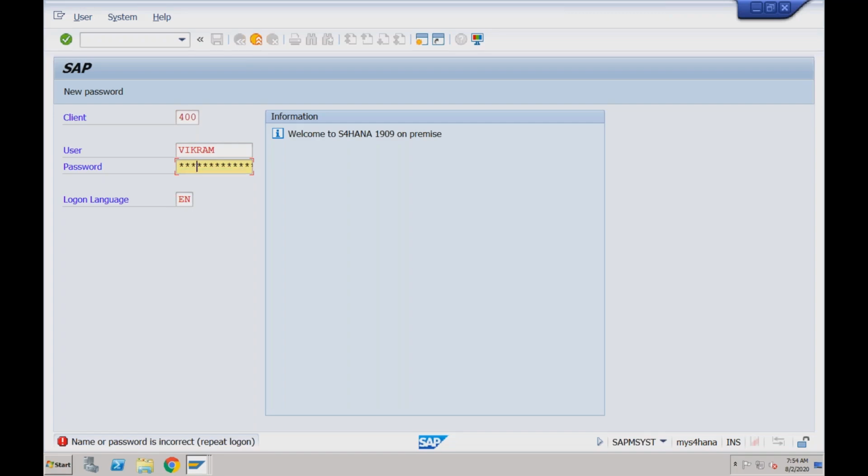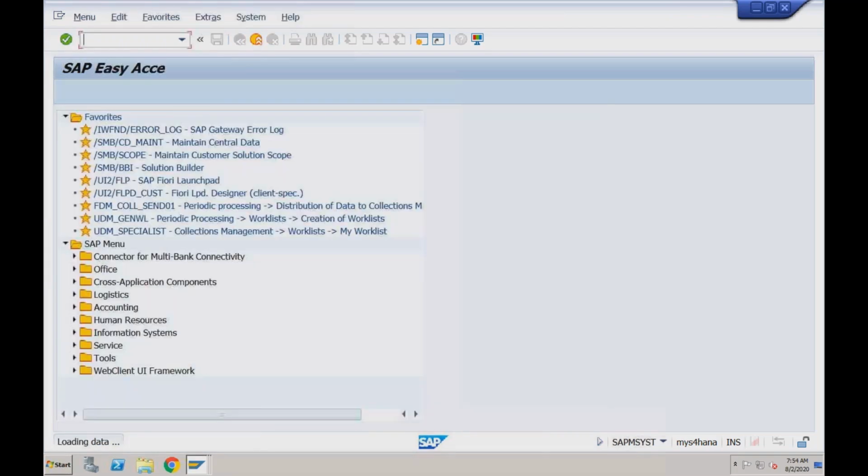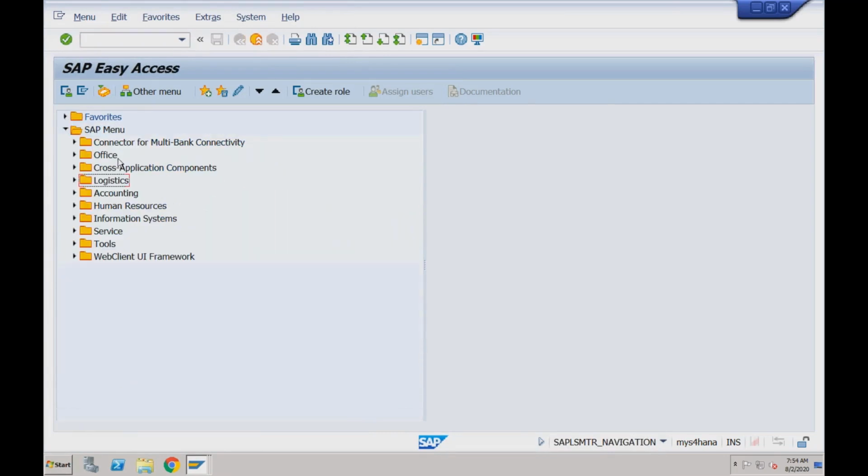Okay, let me enter my password. Here also you can see it is similar. It is also taking you to SAP Easy Access. Within SAP Easy Access, again you have logistics, accounting, and HR. These are the three main groups within which all the functional modules are grouped.